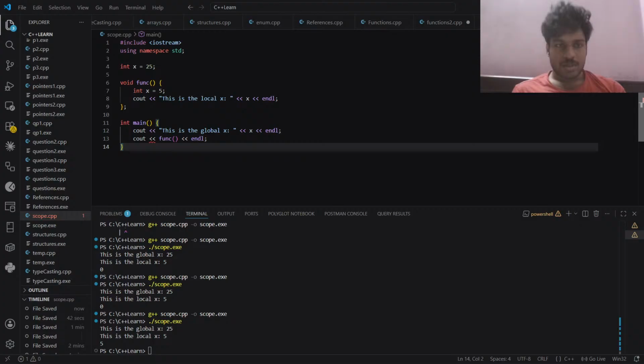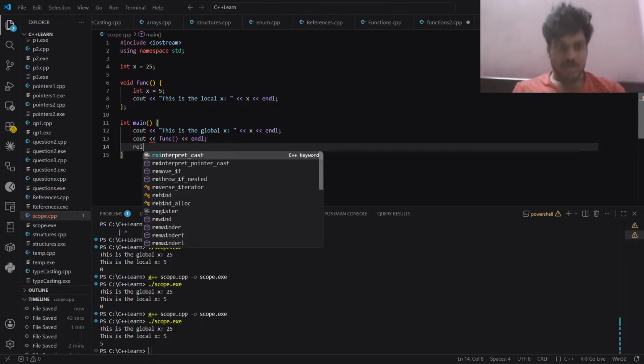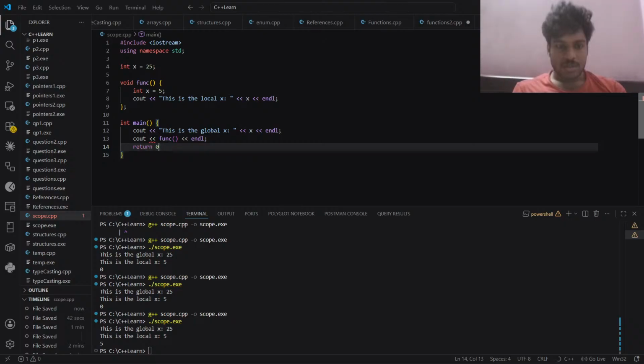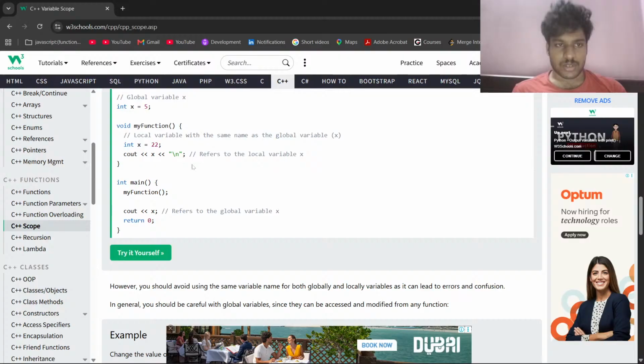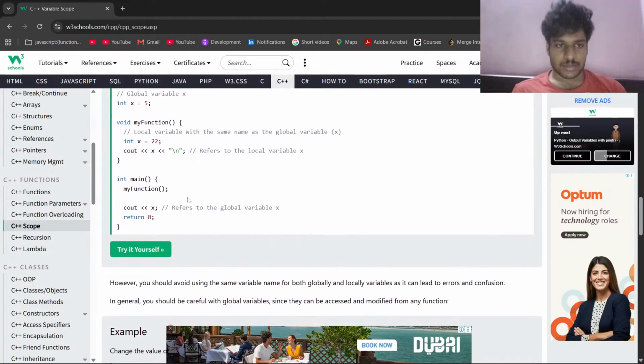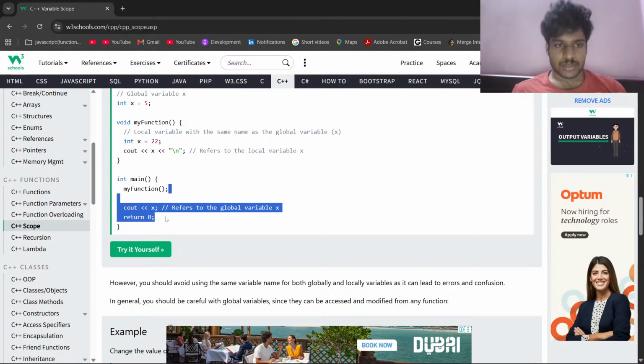So here, here do we need a return? All right, so here I don't think like okay. I guess the void function cannot be called here. My function.